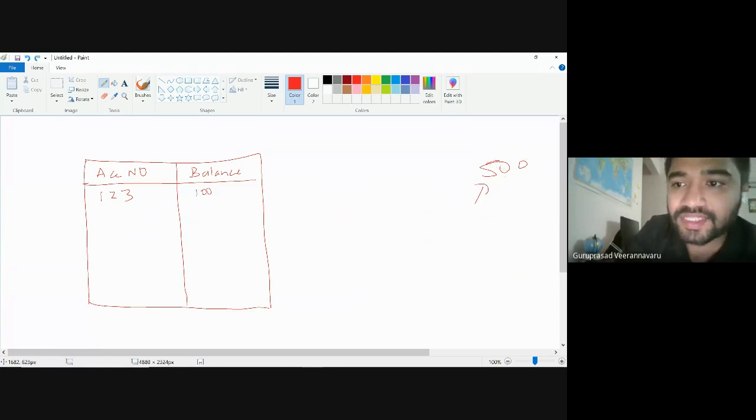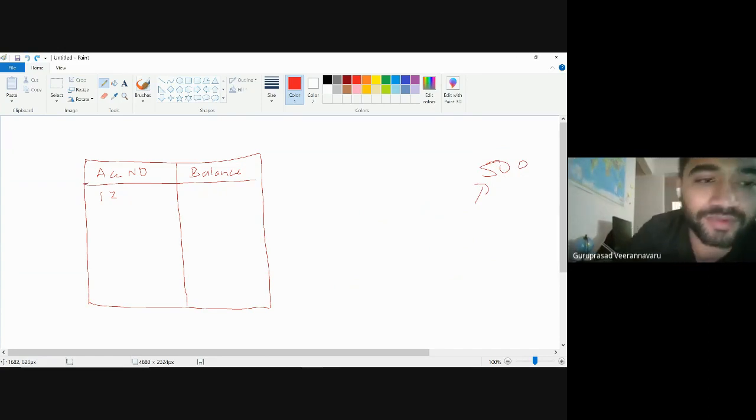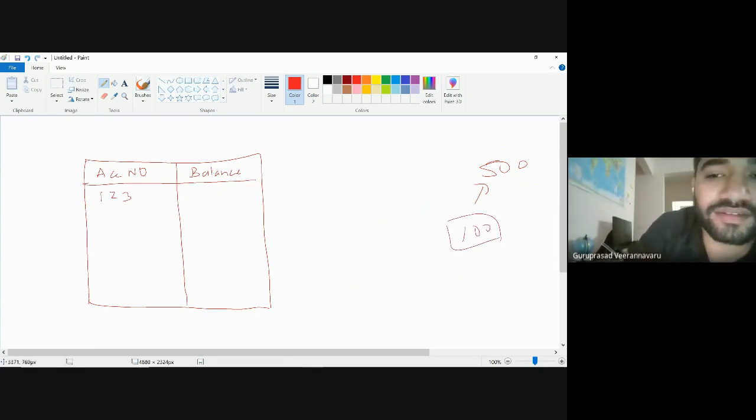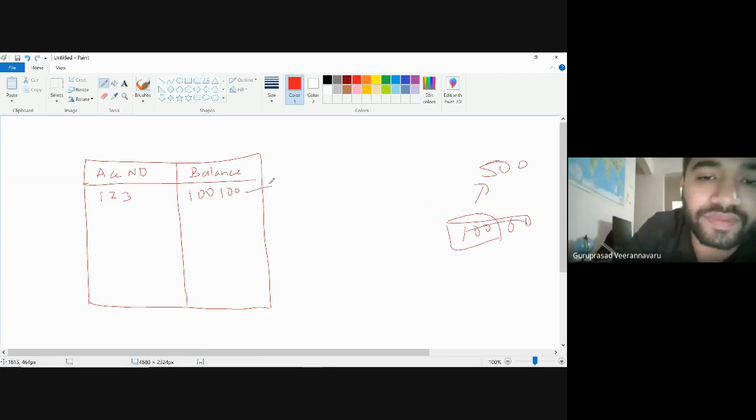So let's say the cashier in the bank is my friend. Okay, he is my uncle. So I'll go and tell him, I'll give him 100 rupees. I'll tell uncle, you are my relative, so make it 1 lakh. My balance was 100, so from 100 it was supposed to become 200. Instead, what my uncle will do is make it 1 lakh 100. And if I don't keep track of who did this, ye kisne kiya, we will never know.